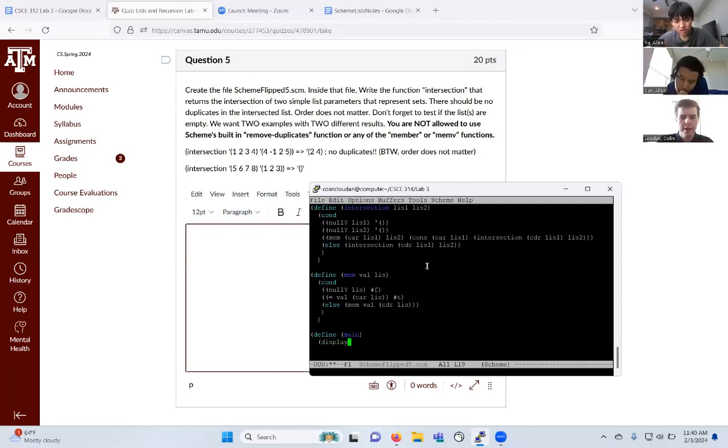Then display intersection of 1, 2, 3, 4, 4, 3, 4, negative 2, negative 4, negative 1, and then 1, 4, 6.